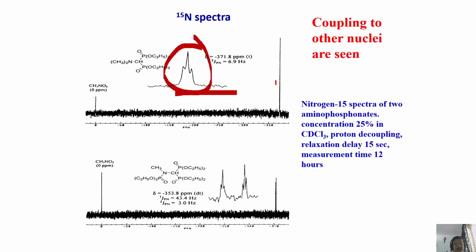And of course, the majority of these problems have been solved now because we have different types of highly sophisticated, very sensitive probes for detection of NMR signals, like cryoprobes and so on. Even nitrogen 15 in natural abundance detection is also not difficult. I just wanted to show you nitrogen 15 in natural abundance can also be seen, and its coupling to other nuclei can also be measured here.